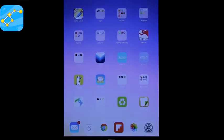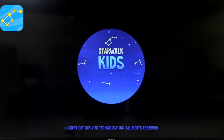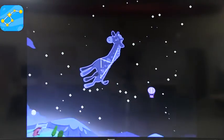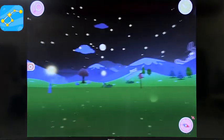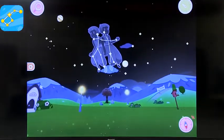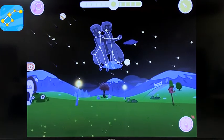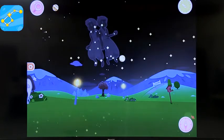The next app is a stargazing app. There are lots of stargazing apps and they're all fantastic, but this one is made especially for kids — this is Star Walk Kids. In Star Walk Kids, you get information that's a little more accessible to kids, and I find it really fun. Just like other stargazing maps, you can look up and down and see different regions of the sky. There's a feature called Time Machine that allows you to change the time so you can look at things at night.